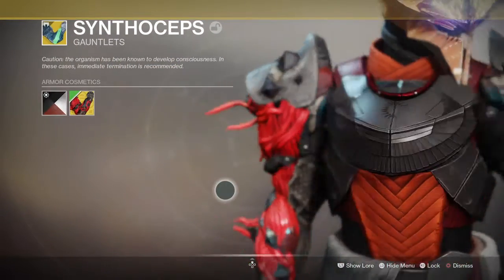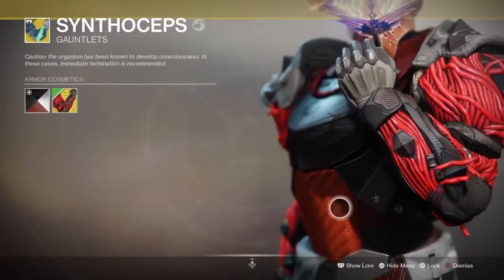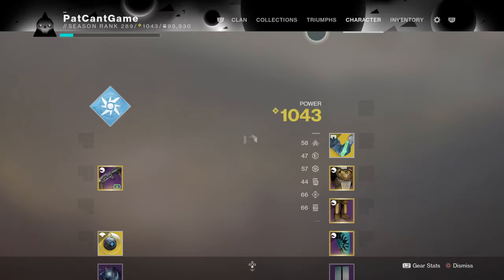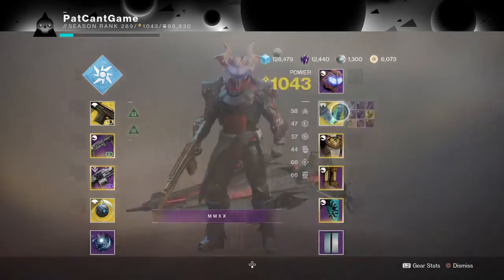Now I have a shader on because I just like my armor to match and look good. This is the Bloody Tooth. For the most part, my armor runs on the Valkyrie Zero from the Rasputin season a few seasons back. So with this melee range and damage being boosted up, that's going to play into my super. I'm going to get to that in a little bit.